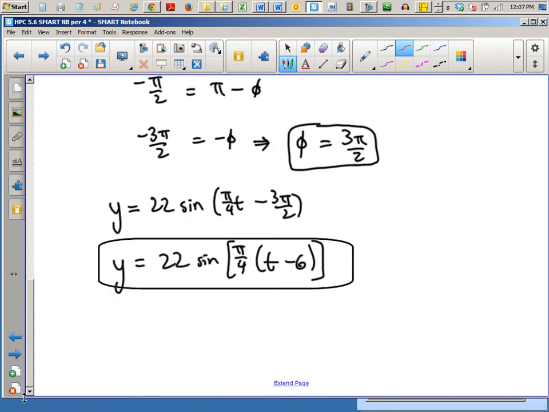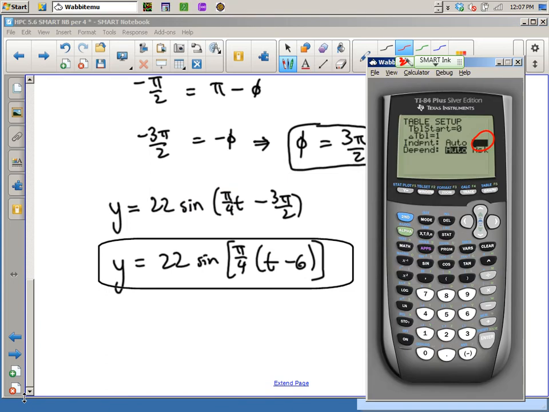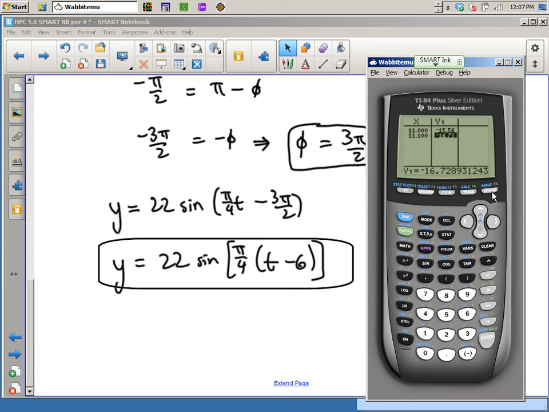Okay. This is kind of the funnest part, using the model. Okay, we got that done. Now if you press table, yours will probably be blank here, like this, right? The cool thing is you can type in any x you want. So you can totally look at the motion. Watch this. At the 0th second, there he is on the platform, 22. Beautiful. First second, he's at 15.556. At time 2, he's at the tree, 0, see? At time 3, it looks like he's out over the water a little bit. Remember, the water is at -12.